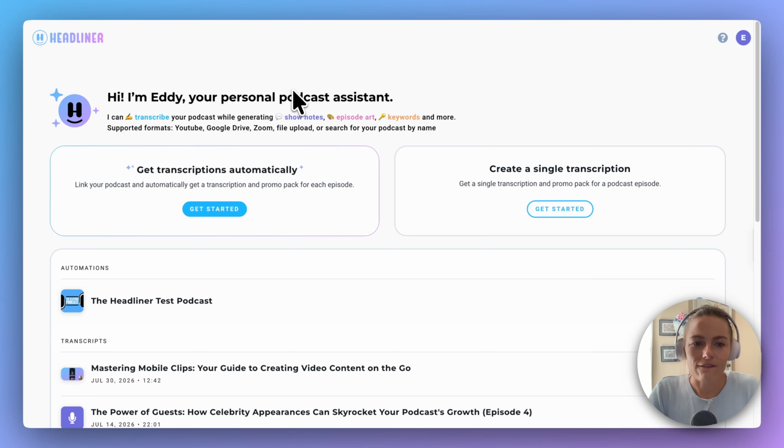There are two very important distinctions within Eddie of how you would go about creating a project. The first option you see here on the left-hand side is our automatic transcript generator. Here you are going to need to have an active RSS feed in order to start this process.